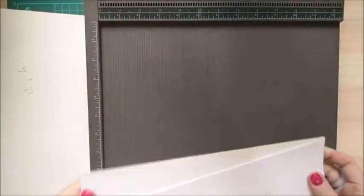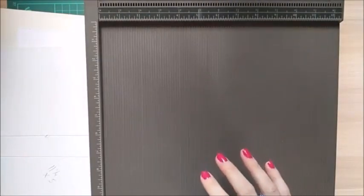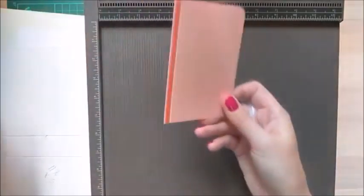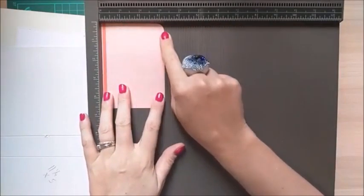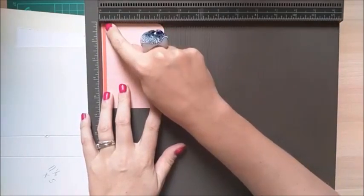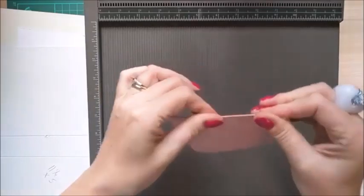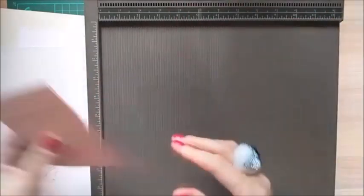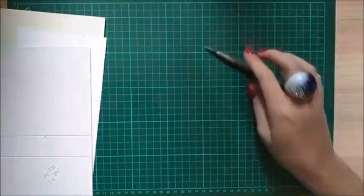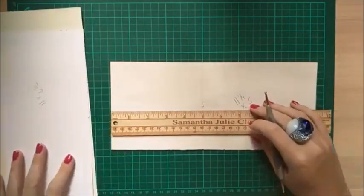You don't need to score the chipboard on the scoreboard — we will be scoring it but not that way. All you need to score on the scoreboard are your little panels — just the pink larger panel, not the pattern paper going on top. Along the 3 and a quarter inch side, score at one quarter all the way down, and do that on all 16 pieces. Then just fold that piece over — I've used red tape throughout this project — and that creates the little flap to lift up and down.